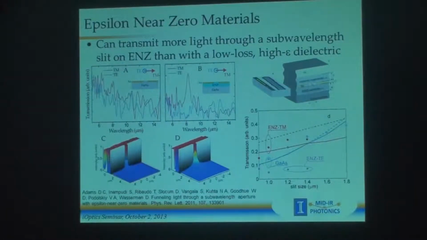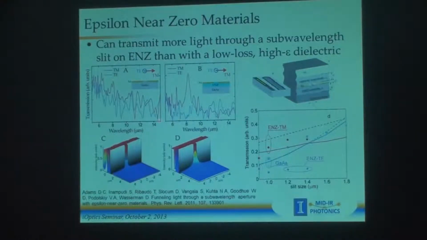So the electric field in your material is almost like a bulk excitation of your material. And it turns out that this type of excitation couples very nicely to the fundamental mode in a sub-wavelength waveguide. So what we did is we looked at transmission through an ultra sub-wavelength slit, about lambda over 10 or so.